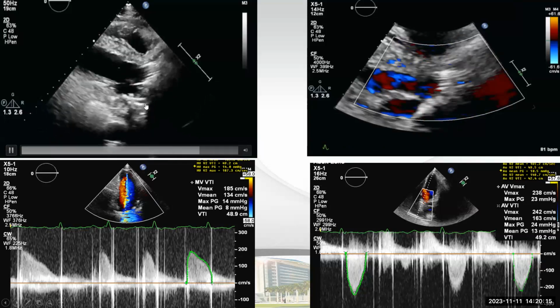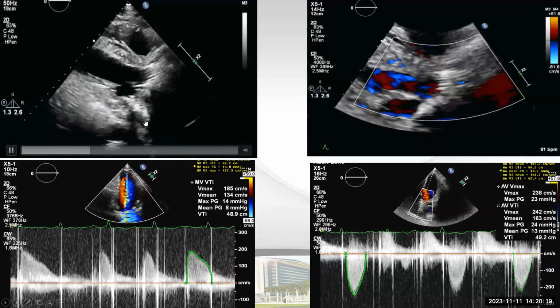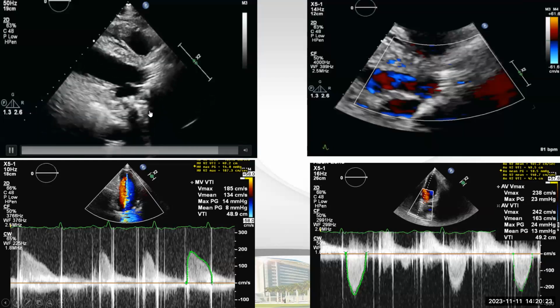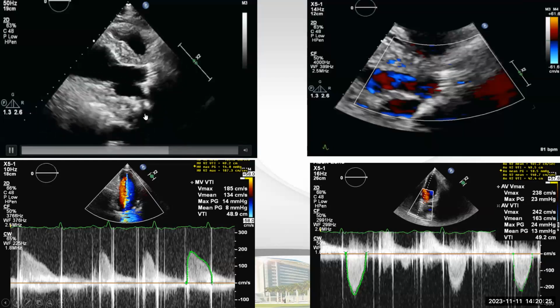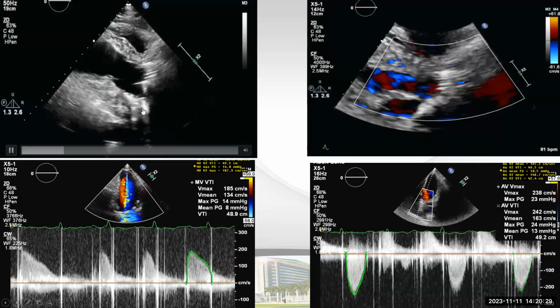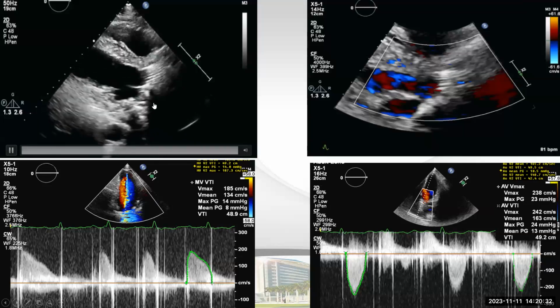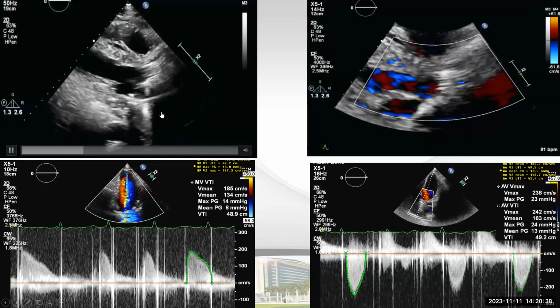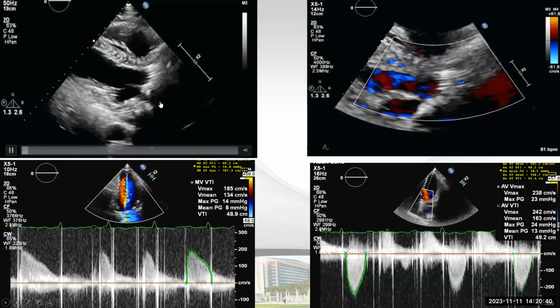So here you can see that we have very small struts, not like a tissue valve. We have mechanical shadow, okay? This is called metallic shadow, or what we call reverberation artifacts. We can see this shadow coming and going with the opening of the disc. And you can see the metallic discs opening and closing. This indicates that the valve function is normal.